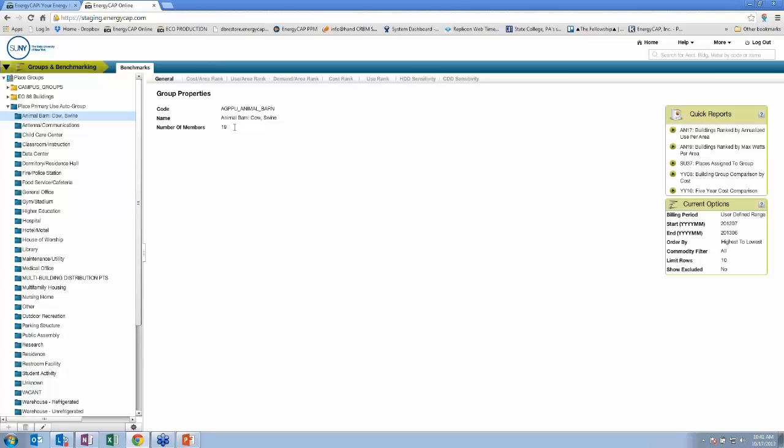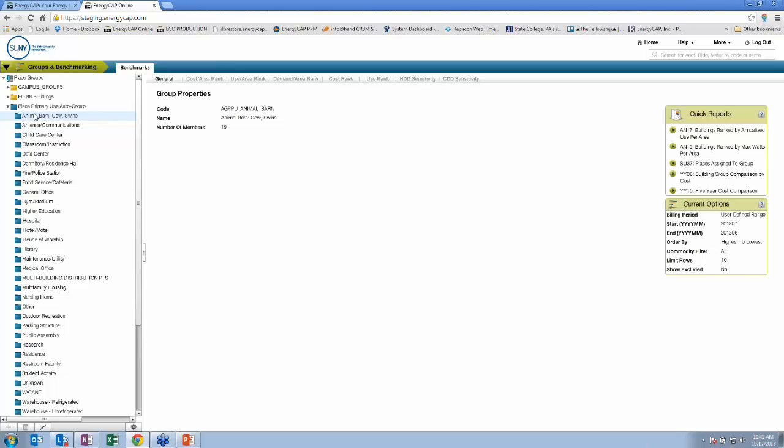And you can see there are a number of other designations that you can set for primary use. And this has nothing to do with Energy Star or Portfolio Manager or anything like that. This is purely a way for you to compare your buildings. And this is the auto assignment, but you can make your custom groups, as I already said, under the yellow folders. You can create custom groups. So why don't I show you now how to go ahead and do some edits.